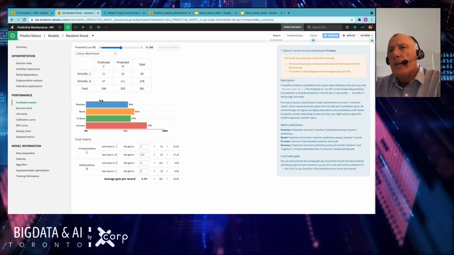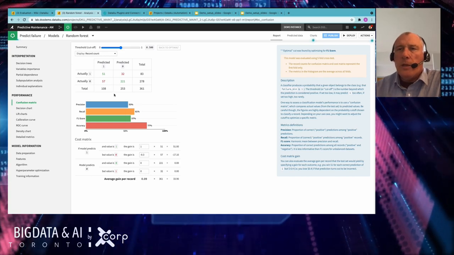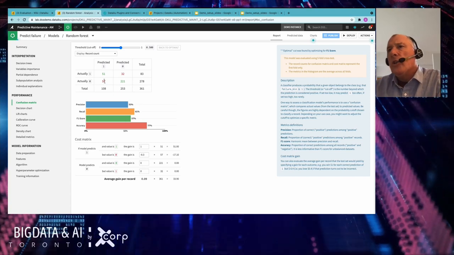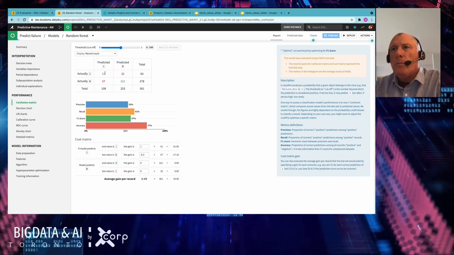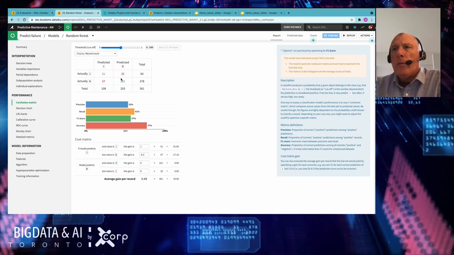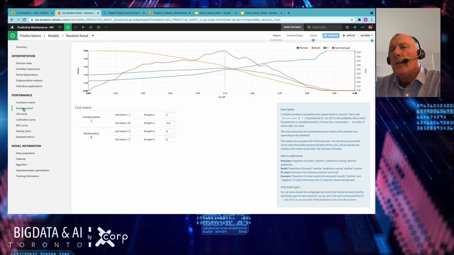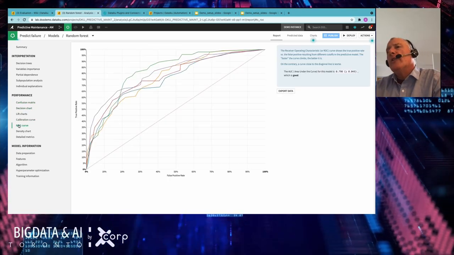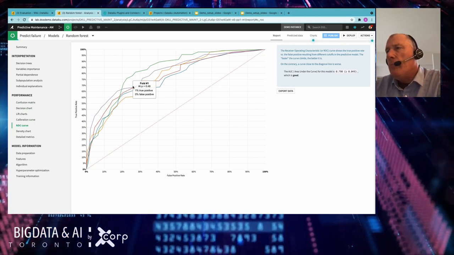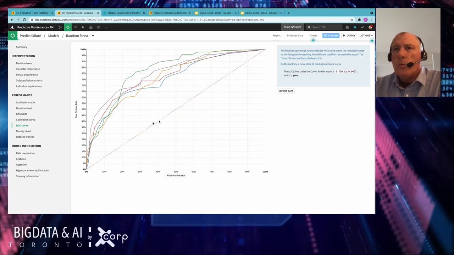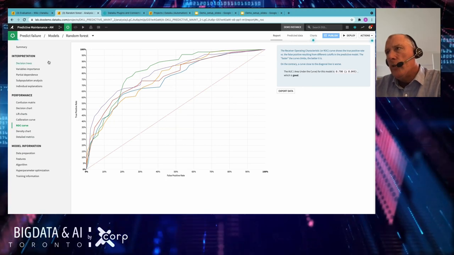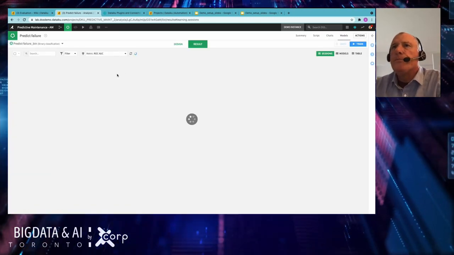So if I go into performance, I can see a confusion matrix. This is particularly useful when I've got, for instance, this example of a binary categorical output. I can determine whether it predicted accurately the actual failures or non-failures. And so I can see all that information at a glance just by clicking through here. I can see the ROC curve and basically look at, for all of the different models, which one maybe performed the best and determine which one I might want to use. So a lot of different ways that we can understand and interpret the model that was produced.